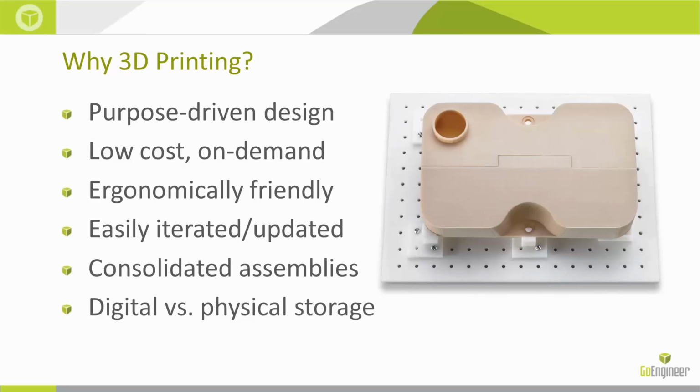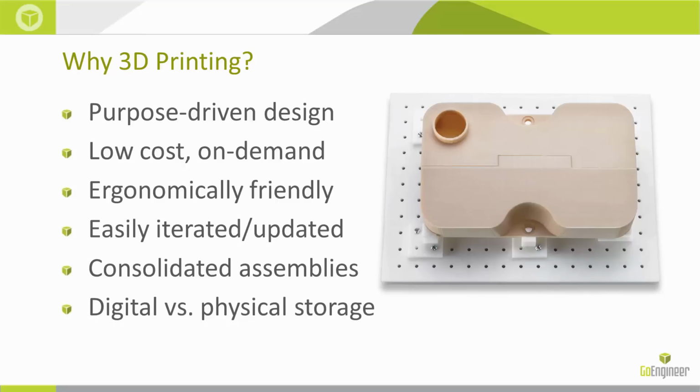So while I was doing my research and coming up with use cases, I noticed some recurring themes, and that's what I came up with here. So the first reason why I think jigs and fixtures are an incredible use of 3D printing technology is that when we design for 3D printing, we can use a purpose-driven design approach, meaning we can design a fixture completely 100% functional, and we don't have to worry about how we're going to create it.